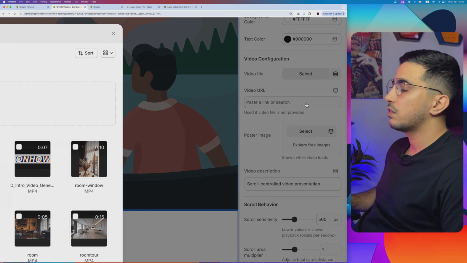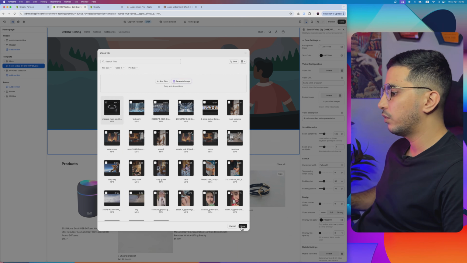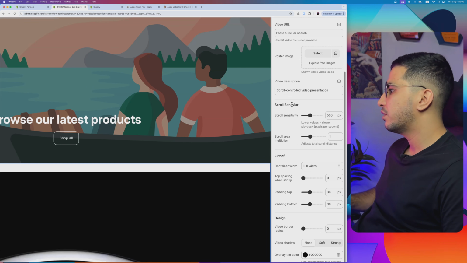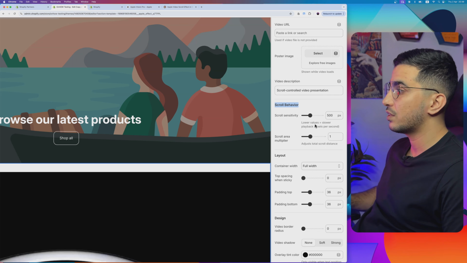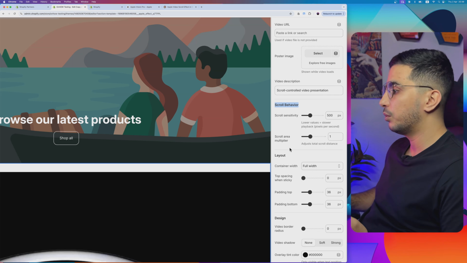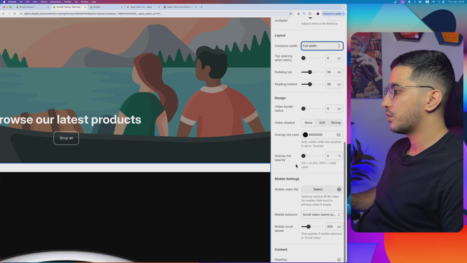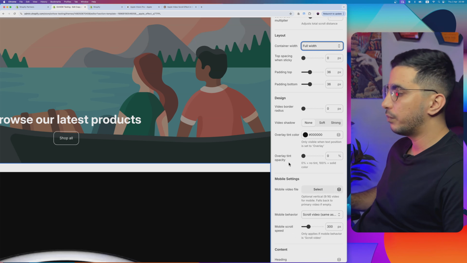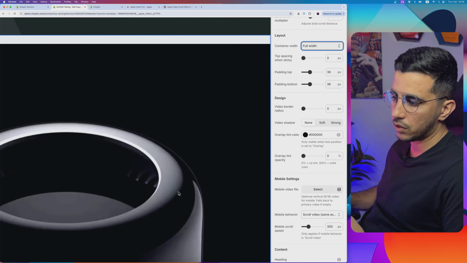The first thing is obviously the video. So I'm going to pick the video. I already have a video suitable for this. And below the poster image, there are a lot of scroll behavior settings. I recommend you test it first. Keep this by default, then play with them however you want. And the full width, make sure to pick full width. And there are again a lot of customizations. This is video overlay tint, so I'm going to add a tint overlay. In my case, I think it's black, so no need.